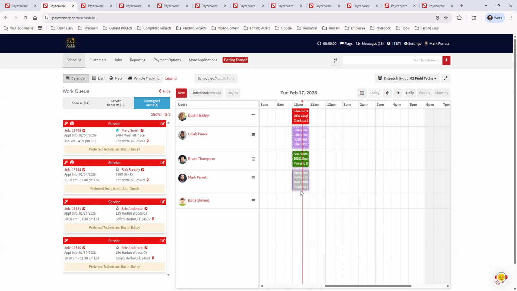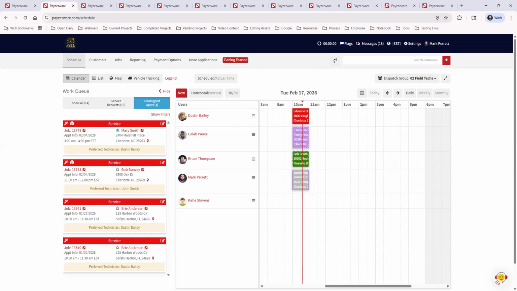So in theory, as this red line represents what current time it is, as that travels across the screen, these should all be turning gray. You get to the end of the day, all appointments are gray, we're good. That means everyone did their appointments, completed their appointments. And just really nice, easy visualization here. So you have a good pulse on what's going on out in the field from the office.